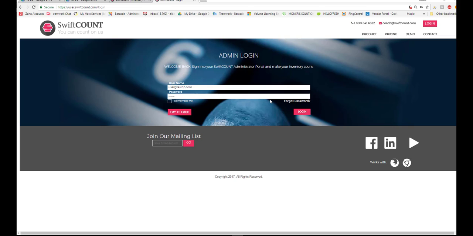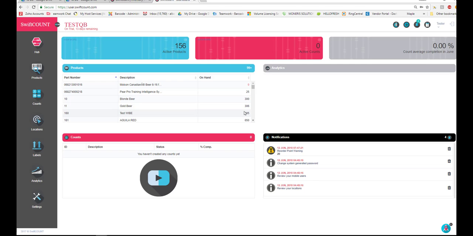First time you go through, you'll go through a quick wizard that'll just allow you to enter all your information. Very easy. So once you log in, you get taken to the hub. That's just an overview, a snapshot of everything that's going on in your company. There are some notifications that will tell you what's going on if your products are low or whatever. Analytics shows some of the analytics once you start having some data.